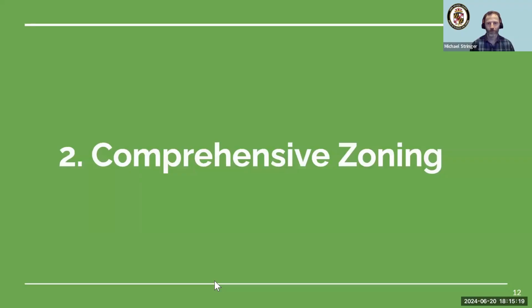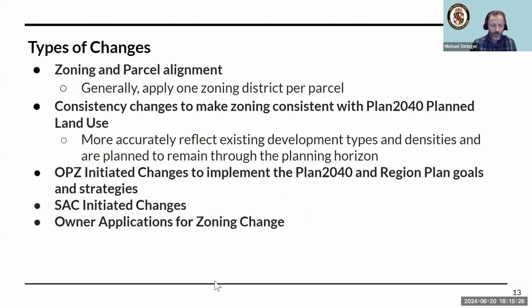Okay, next slide, please. So, comprehensive zoning, what is it and why are we doing it? Next slide, please. So zoning is one of our most powerful tools for managing growth and development in the county. Zoning has two parts. There's a map and there's text in the county code. And the maps are, you'll see coming up, a lot of multiple colors that show where different types of uses are allowed. And we have been using zoning as a planning tool since the early 1920s across the country. The first zoning map was adopted for Anne Arundel County in the 1950s.